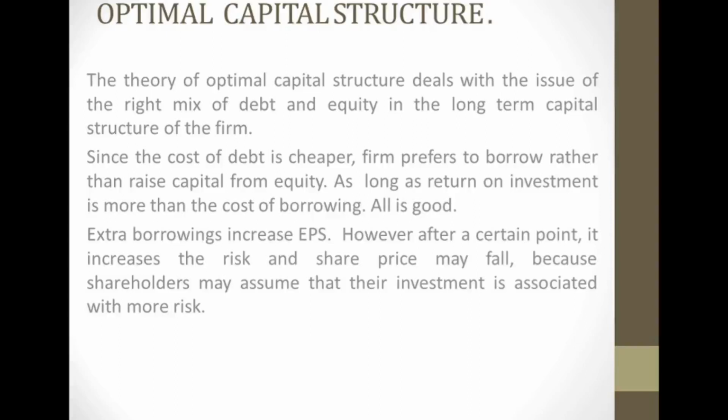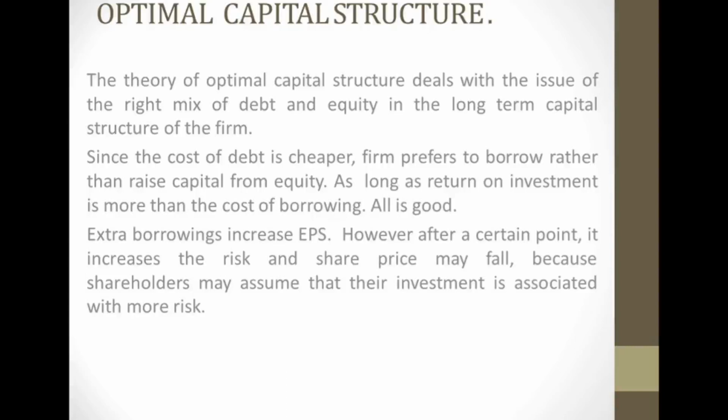Now let us move on to understanding what is optimal capital structure. There is a theory for optimal capital structure. This theory deals with the issue of the right mix of debt and equity in the long-term capital structure of the firm. The finance manager should design the mix of debt and equity in such a manner that the returns are more and the cost is less. So that mix of debt and equity in a firm is the decision of a finance manager, which ultimately will result in optimal capital structure.